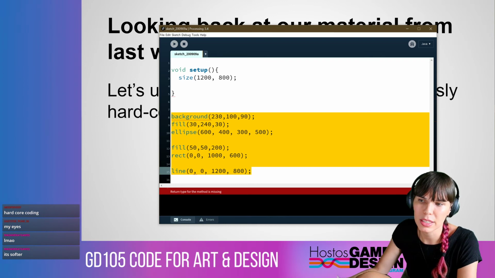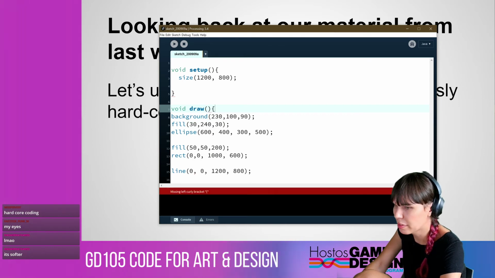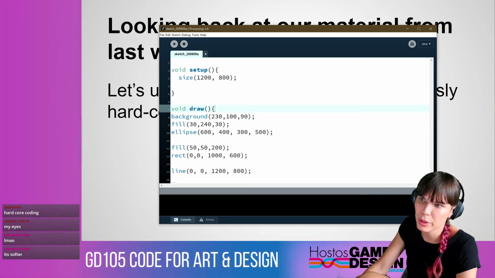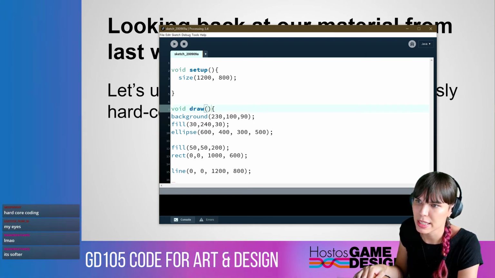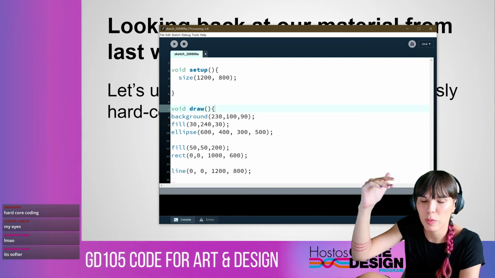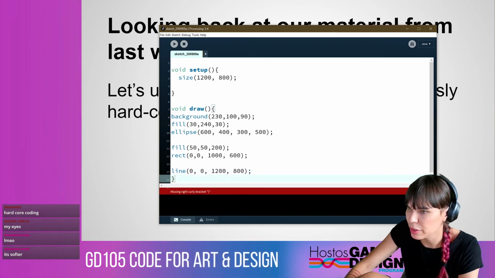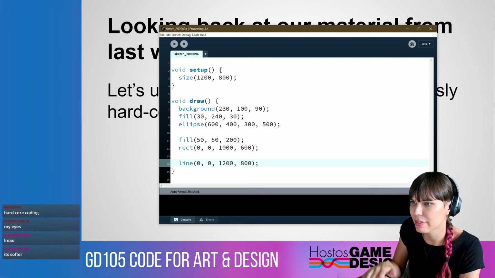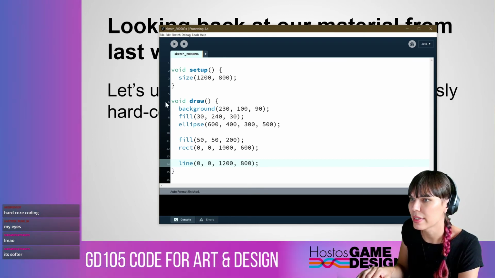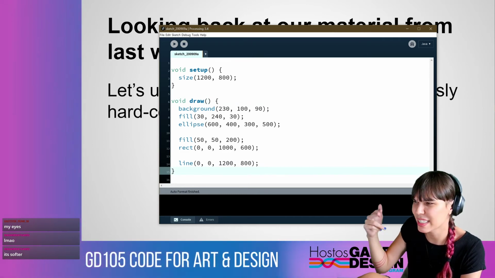So now we have all the stuff that we're drawing. Since these are all things we're drawing, we're going to put this inside of draw. So our draw function, that's void, which is actually the type of the function. Draw is the name of the function, and then open and close parentheses, and then open curly bracket. Everything we want to be within draw goes after that first opening curly bracket, and when we're done, we add the closing curly bracket. Then I'm going to do Control T on the keyboard, which will indent everything so it looks nice and clean. So now I know this is the start of draw, it's indented, and the close of draw is not indented at all. Do you see how that's easier to read?